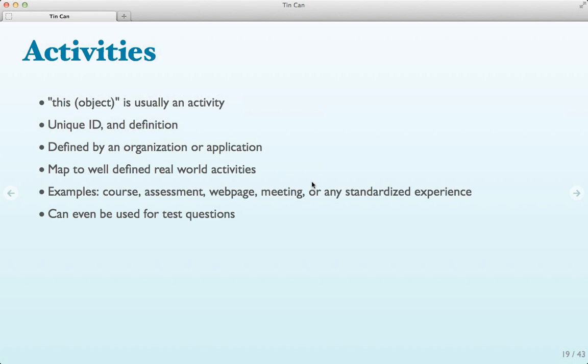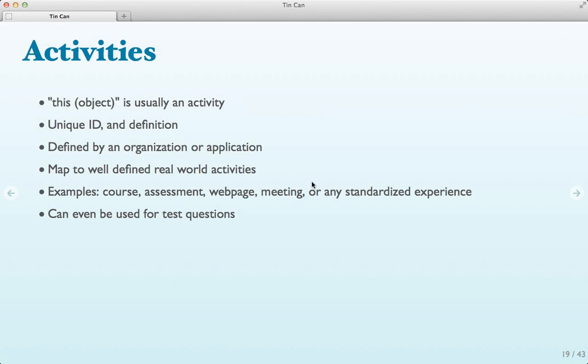And they should be defined by some organization, or they can be defined by either organization or application. Again, with these URIs, you certainly can go off and coin your own. You just need to make sure that there are no collisions, because if there are collisions, then you are really asserting that when you talk about the same URI, you are talking about the same thing as everyone else who has talked about that URI. So you want to make sure those collisions don't happen.